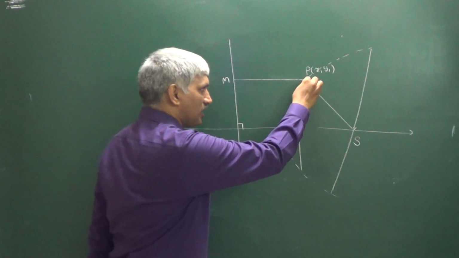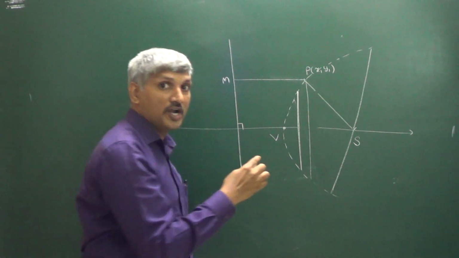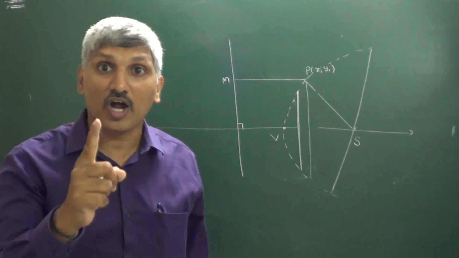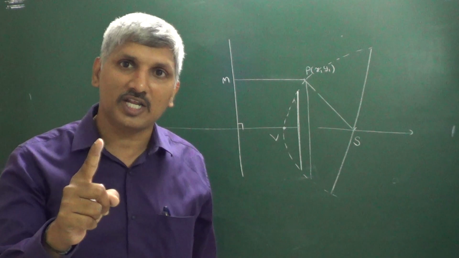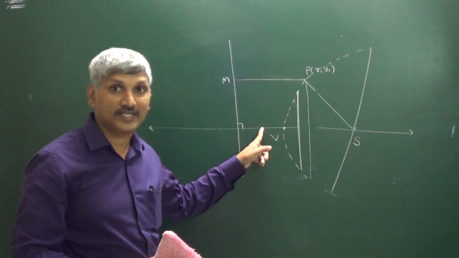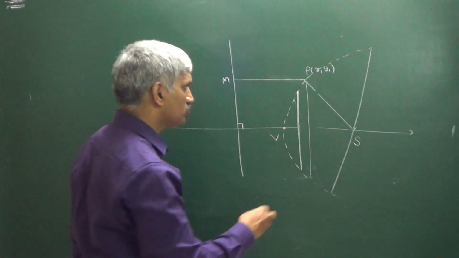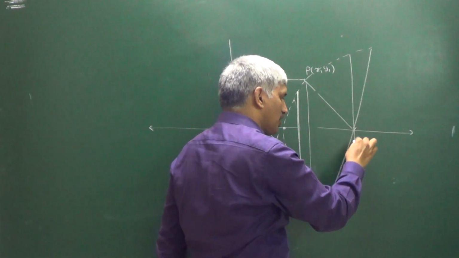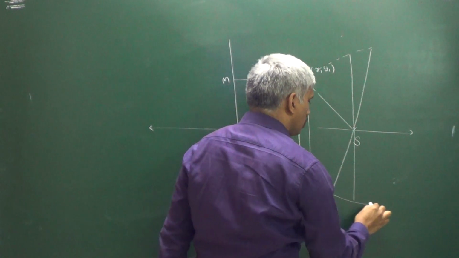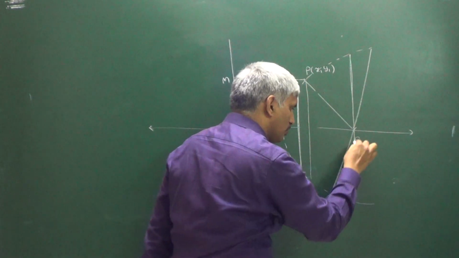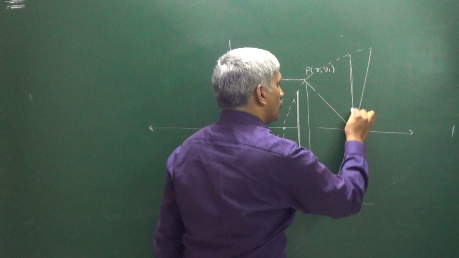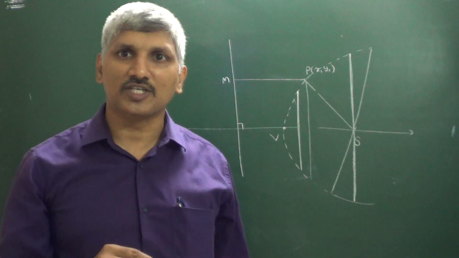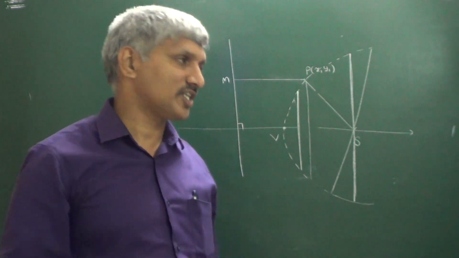This is also a double ordinate. A double ordinate is a chord parallel to the directrix. A double ordinate is a chord perpendicular to the axis of the conic. So what is the speciality of this double ordinate? This double ordinate is passing through focus, which we will call the latus rectum. A double ordinate passing through focus is called latus rectum.